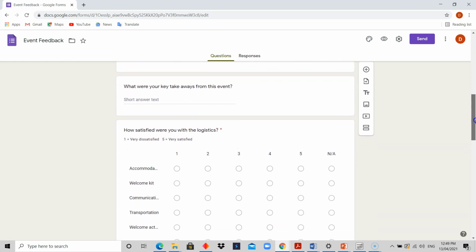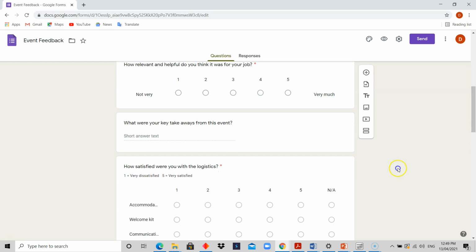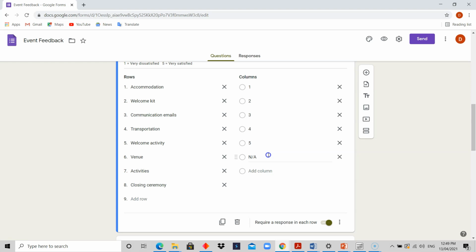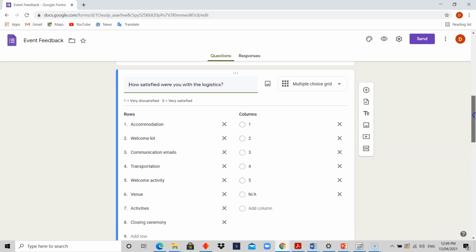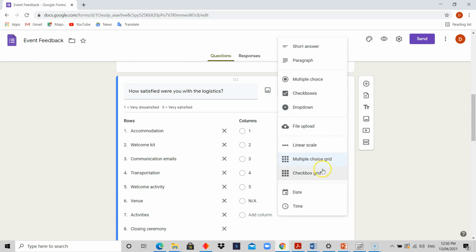So look at another thing there. This one is short answer now, but this one also, if you look at it now, this is multiple choice grid. Can you see that? So if you look at all these things, we were able to look at checkbox grid the other time. We're able to look at linear scale, but this is the last one, which is multiple choice grid. Are you getting it now?